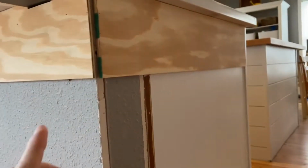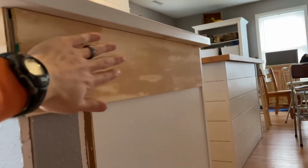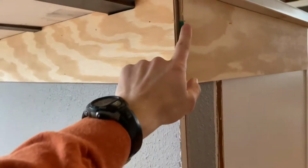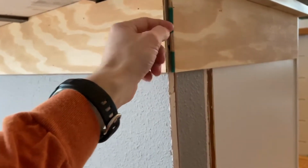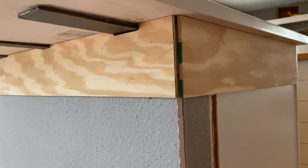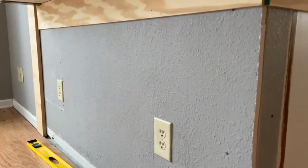The thing I failed to do, which is why I like doing these one by one, which takes longer, is put this one in first, then measure and cut this one. The reason I do that is because I don't make mistakes like this where I have gapping right here. Normally I would run this board to the edge of this one, so there'll be hardly any seam there. The good news is that'll get covered up by the outside corner bead, so I'll be sure to not do that for the rest of these. So from here on, this should go a little bit faster.